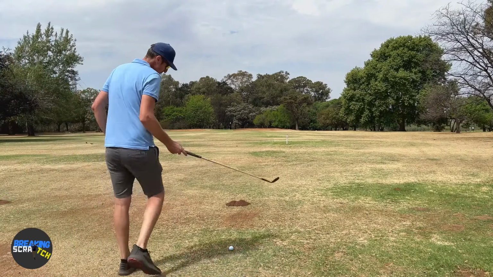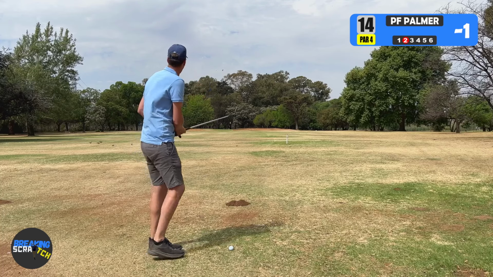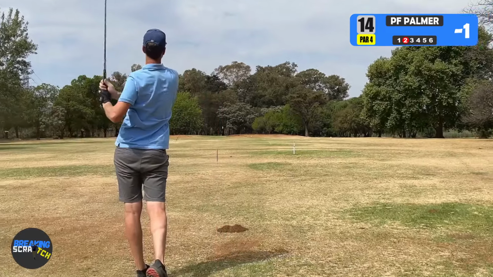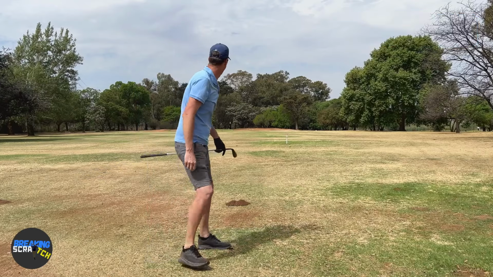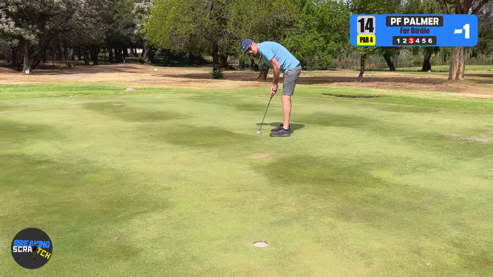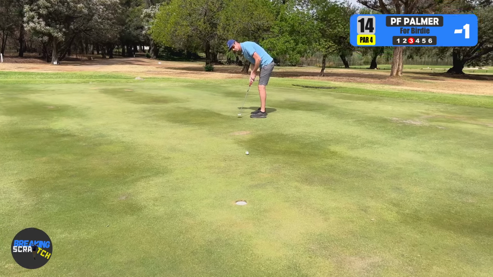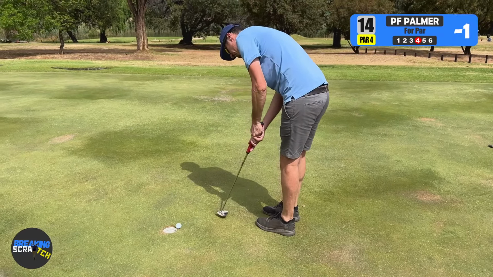All right, second shot. Aiming for 115 meters. Going with a 50-degree gap wedge. Let's go. Be good. Let's look for birdie at least. Let's go. Right, so 15 foot for birdie. Looks fairly straight actually. Not straight, okay. All right, that's a four.